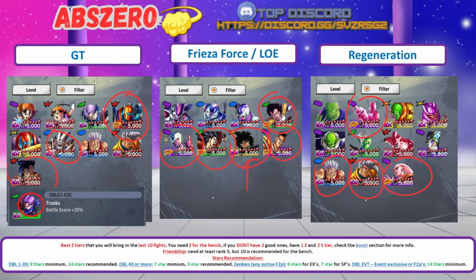There is also the Cooler, but he's more LOE than Frieza Force, and if you have too many non-LOE characters, I wouldn't advise him, but if you don't have to, you can use Cooler. Cooler himself is tanky, but he does no damage. So it's just up to you. If you want someone tanky, you can use him as a Z tier, and he needs to be at least 9 star too.